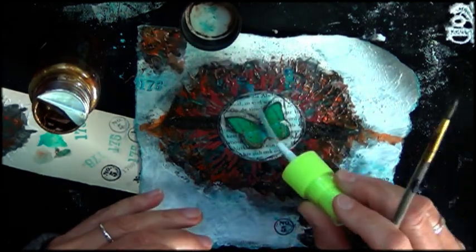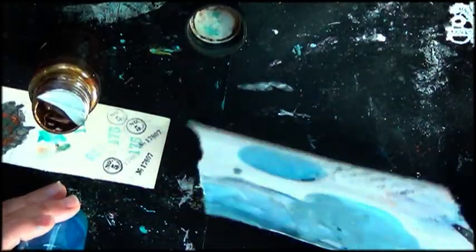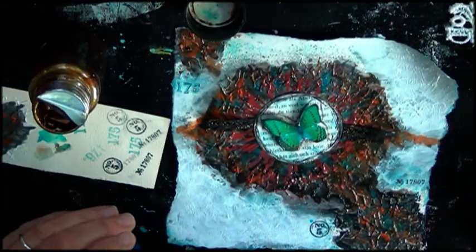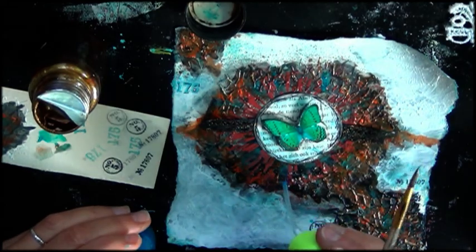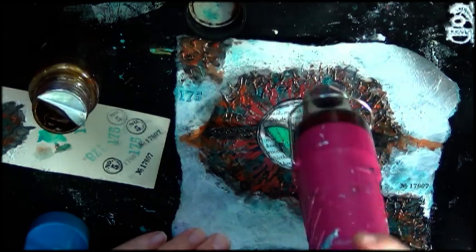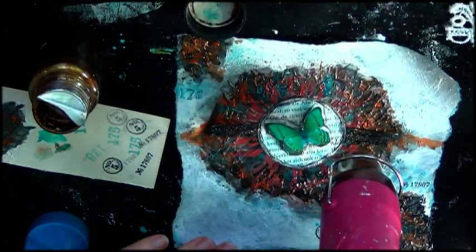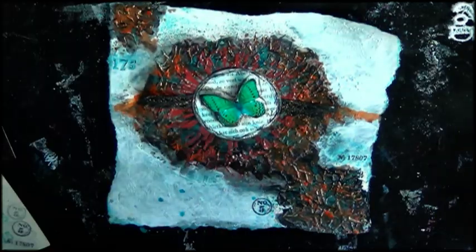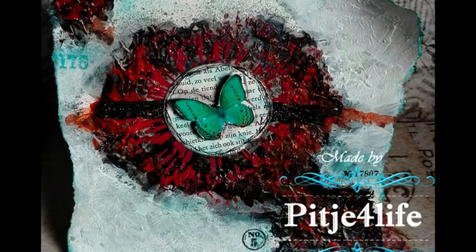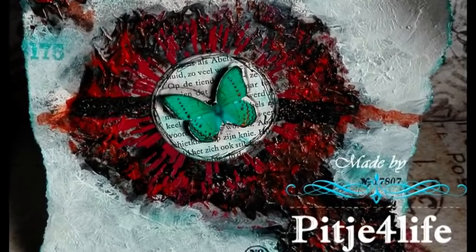I inked the edges of my paper with some teal blue ink, and I also ran it over some bits of my background to get the tealish look in some more places than only in my texture. I made some splatters with the spray ink and I stamped some numbers. And I also added some scribbles around the circle.